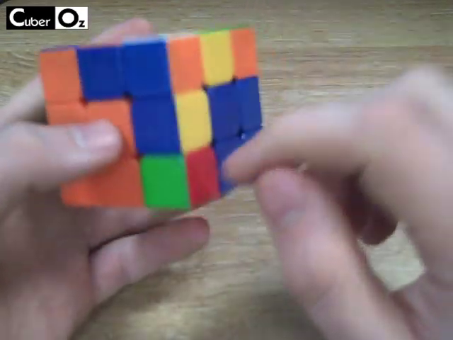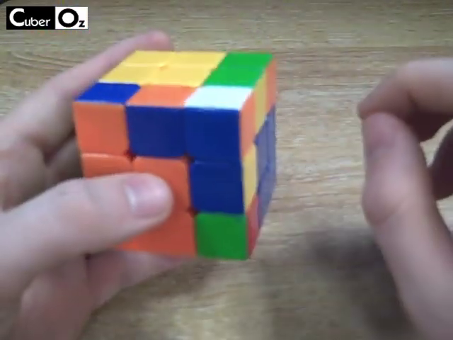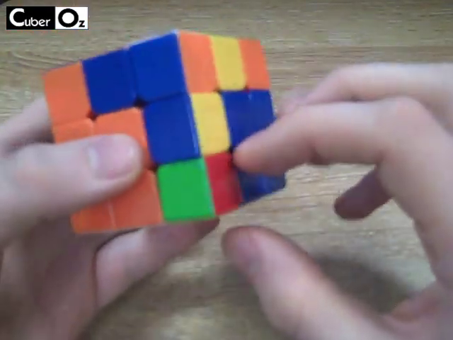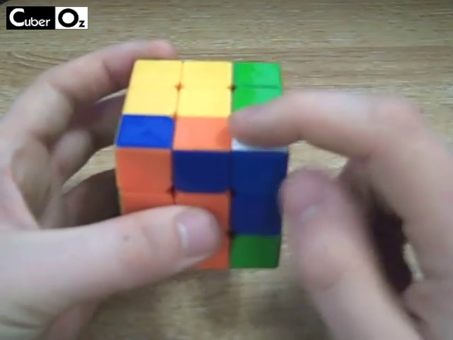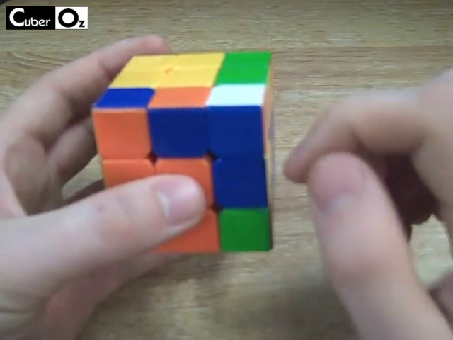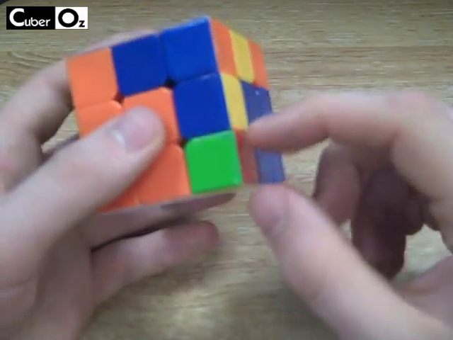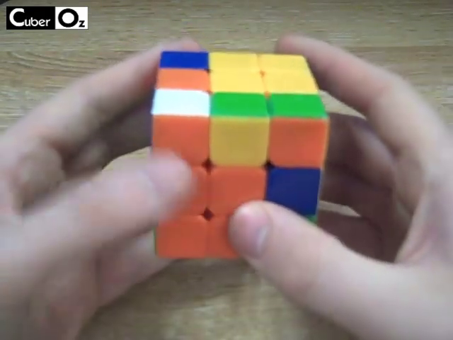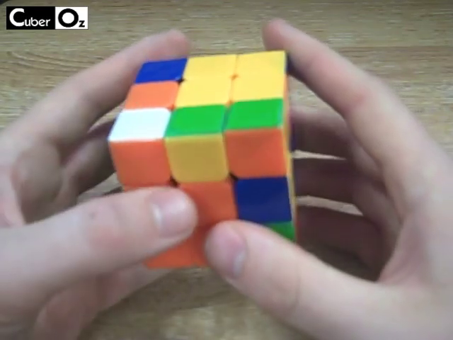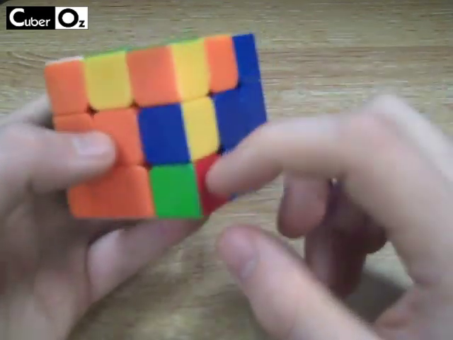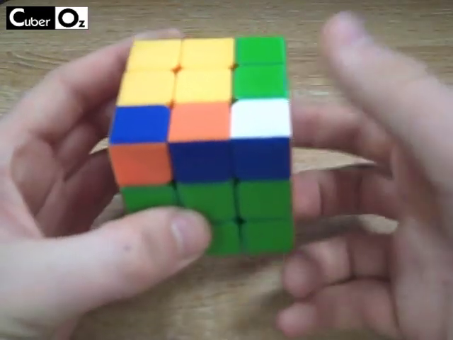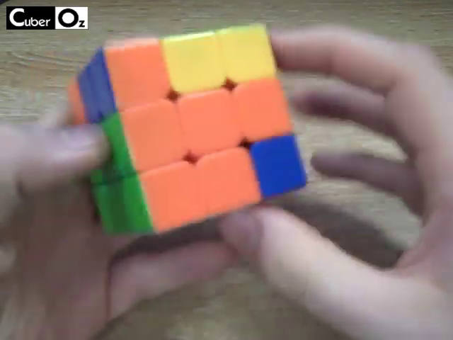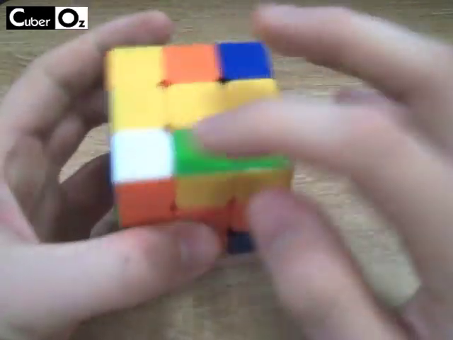Now here's a more tricky example for the last one. And we've got the added problem of not messing up any of the slots we've already filled. So the first thing we want to do with these two is separate them on the top layer so that we can manipulate them to get them into a matching position. And the second thing we want to do is only use our empty slot to do that. Let's turn the U face so that when we move the corner out the way we won't be messing up any other slot. We'll do this here. Make sure the slot is there. Turn this down so we're only opening up the empty slot. Turn this away and put this up again. We've not damaged any of our current slots and they're now separated.